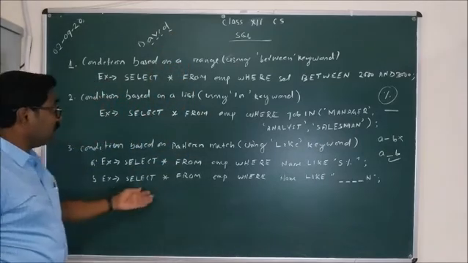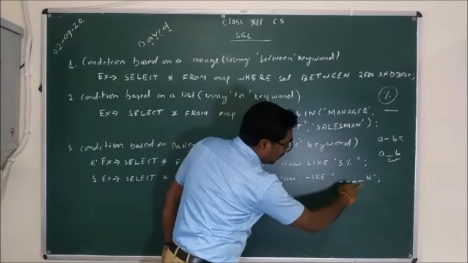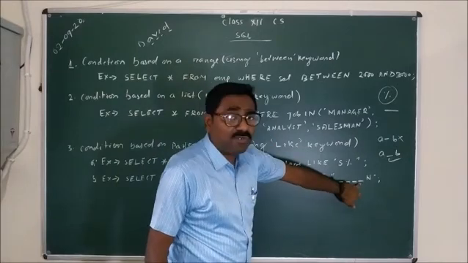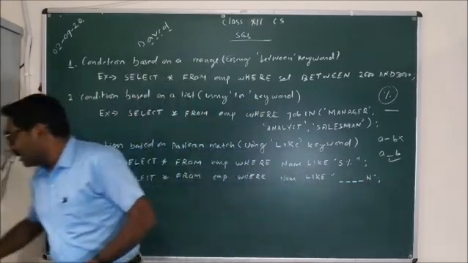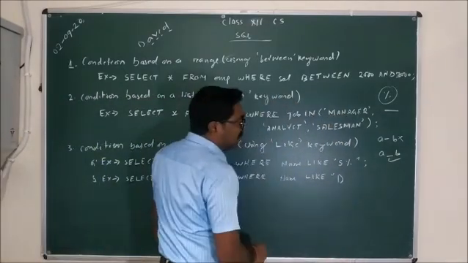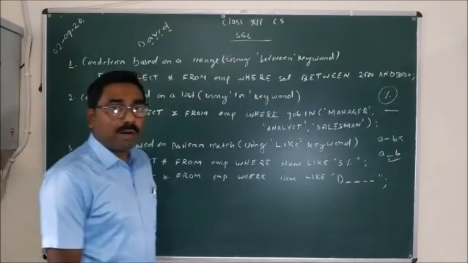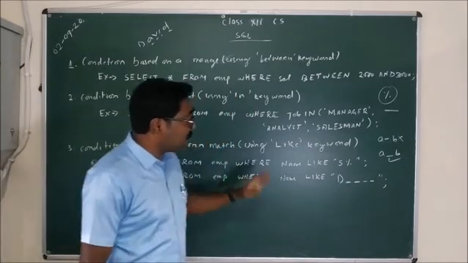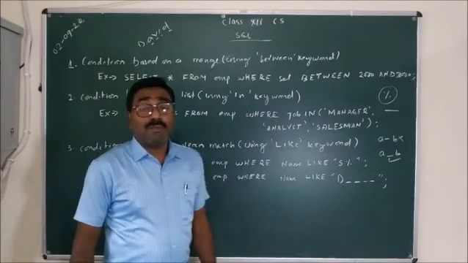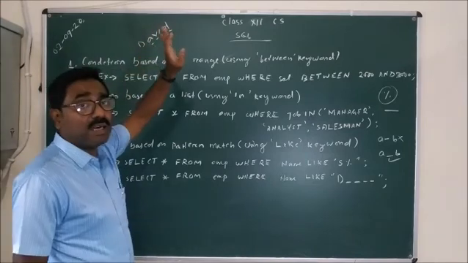In that case, you have to write select asterisk from EMP, this is the common thing, where name like underscore and N. That means in this particular case, it will be any 4 characters first, and the last character is N. For example, suppose I am writing over here now: the first character is D, then percent, underscore, like this. Now what happens? It will display all those records having a name with the first character D, and after the D there are more characters. That may be David or anything like that.